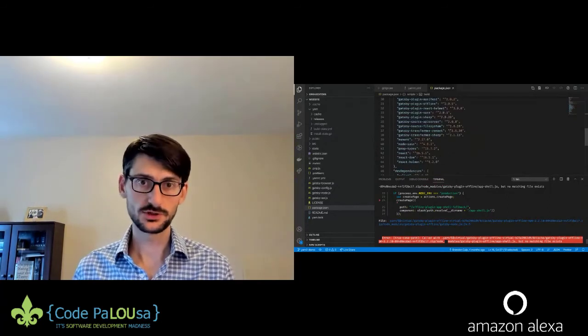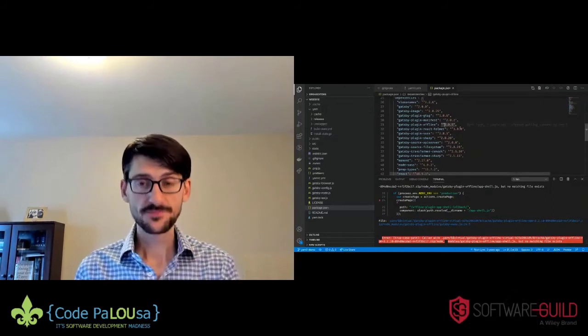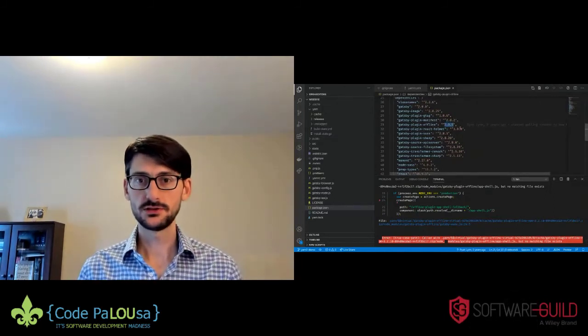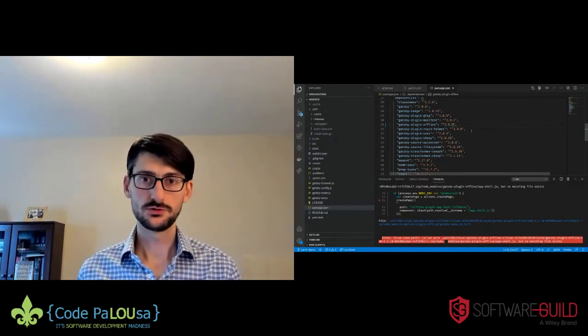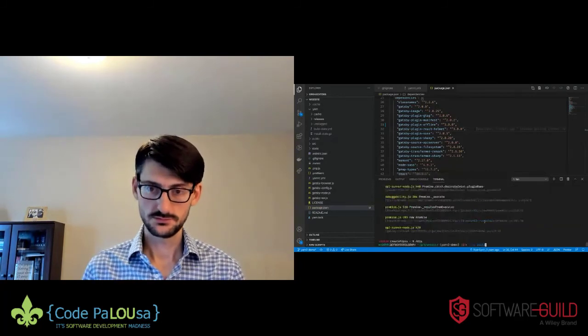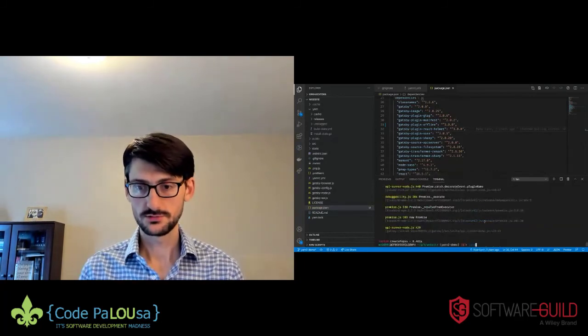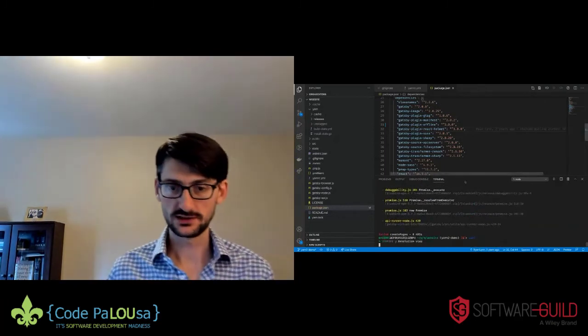If you've got some that are really behind, you're more likely to run into problems. So if we simply upgrade to Gatsby plugin offline 3, and then we do a yarn, that'll install the upgraded version of that plugin.